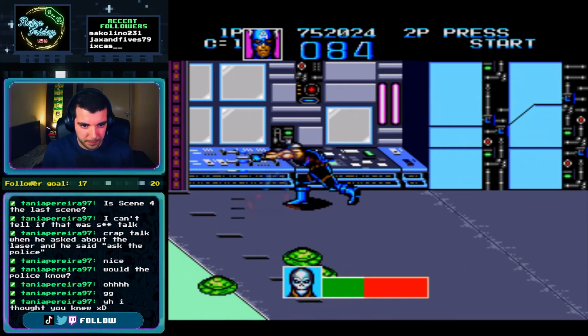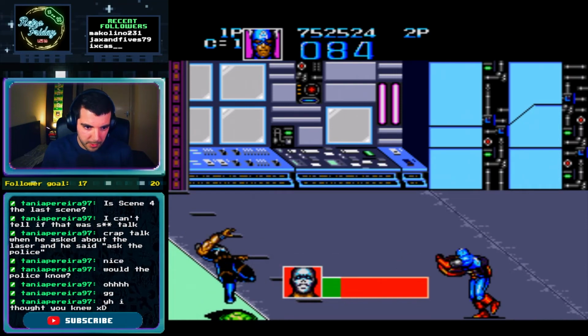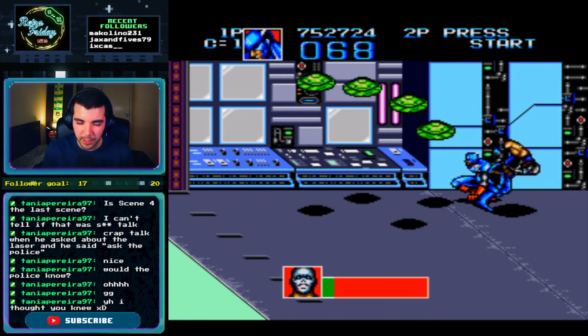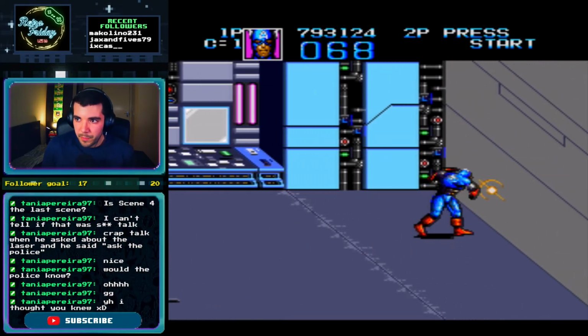Alright. Alright, get him. So, jump, jump, and then shield. And that's pretty much what I wanted. The problem is he's going so much in the middle that it's quite difficult to get him. Alright. So that's the end of Crossbones.